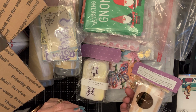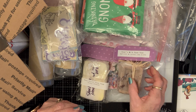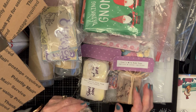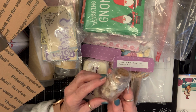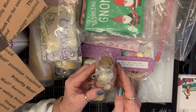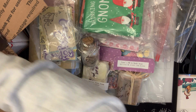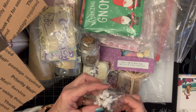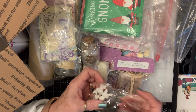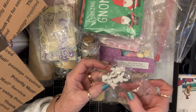No, but she's put it in a, I mean, it's in a thing with a handmade bag topper. Oh. And she sent me some seashells, you know, because her name is Ms Seashell. Oh, I love that. Aw, thank you, Michelle. She sure did. Look, she sent me some little bunny erasers. Or, I don't know, they might not be erasers. Or, yeah, maybe they are erasers. Look how cute.